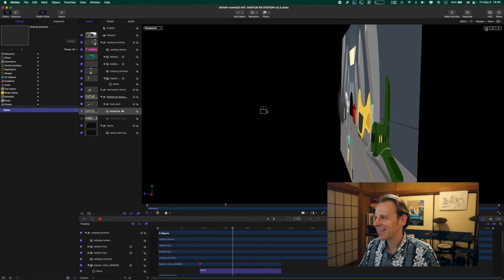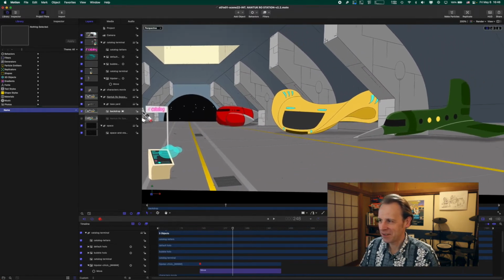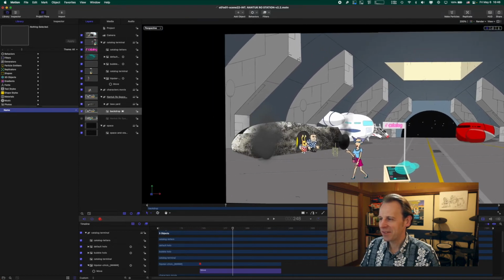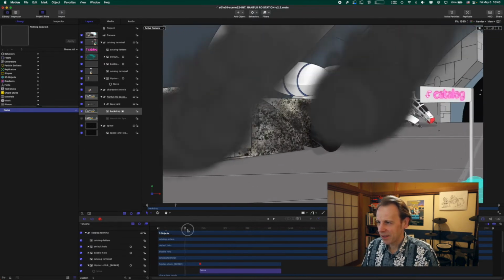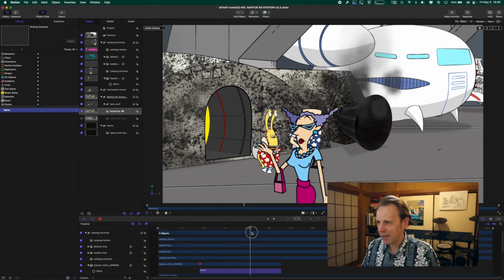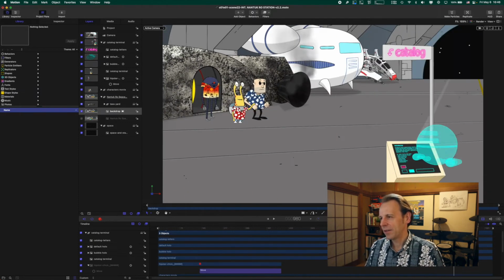This is hilarious. Okay, so I just put all the stuff on a flat background and put it together, and yeah, you can see this whole hangar. You never see the rest of the hangar eventually. Another thing, I made this whole damn hangar, and it turns out I'm only using the left half of it. Well, such is life, I guess. So yeah, I have this thing here coming down, ship landing, and she walks past, and they talk, blah, blah, blah. And then I render all of this stuff out.